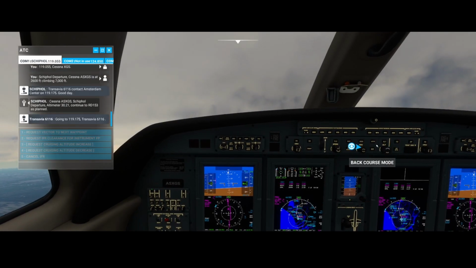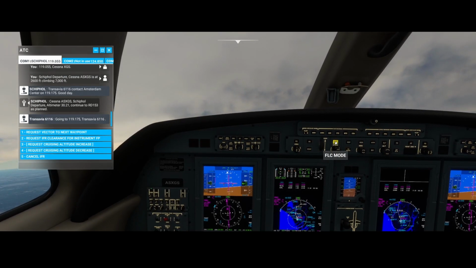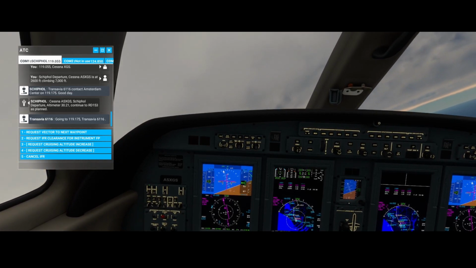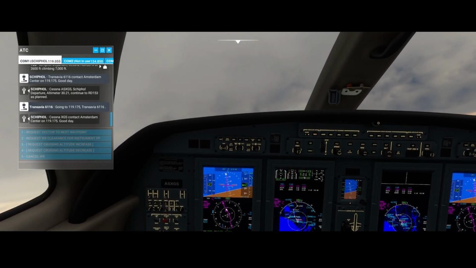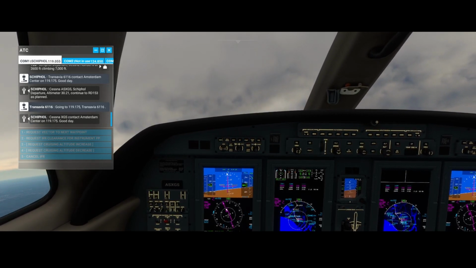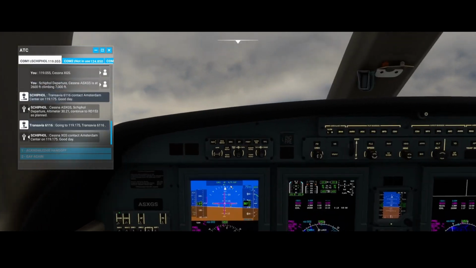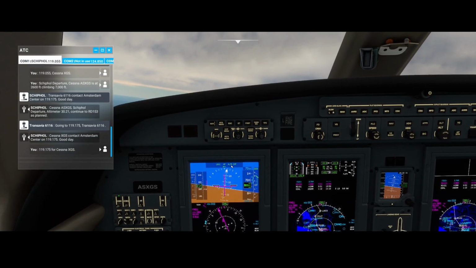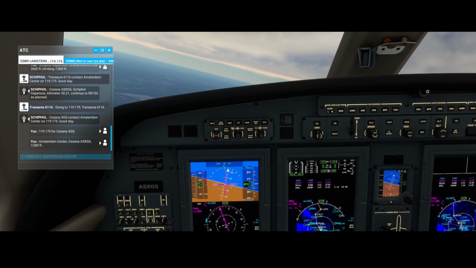So I'm going to set it to 7,000. Then we're going to activate the autopilot. We're going to activate the navigation mode and also activate the flight level change. This will bring our aircraft on course, because you can see that we've deviated a little bit from the course, so it will automatically make that adjustment. So that's cool, and it will climb to 7,000 feet. You can see on this small display over here, it's now moved to selected altitude, which will make sure that we're staying on that altitude for now.